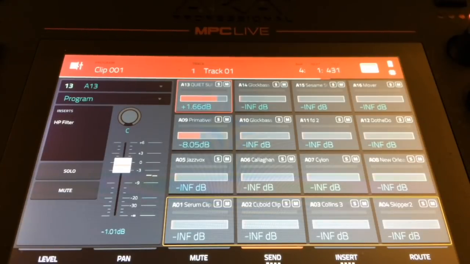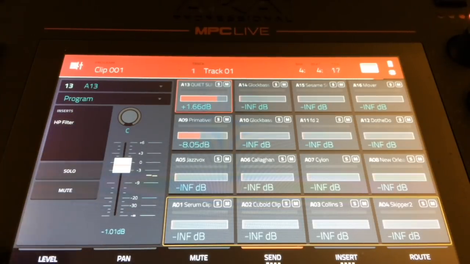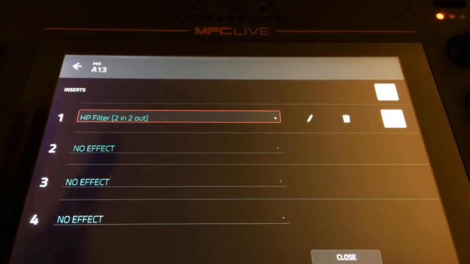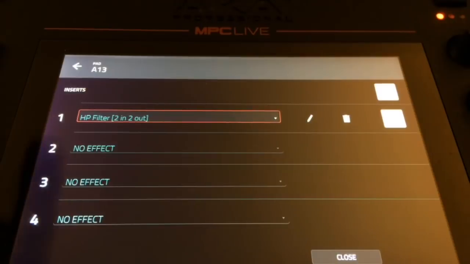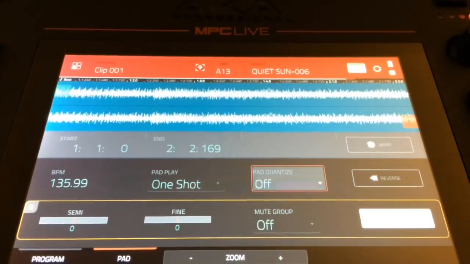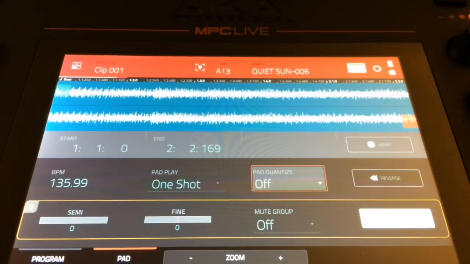So even though you're going to be using up a bit more CPU because you haven't got the filters that you would have in a drum program, you can still add effects and filter stuff and do all that lovely stuff just by using your inserts. Let's go back to the program editor. I didn't cover fade actually. Fade just adds a short fade in and fade out to eliminate any potential clicks.